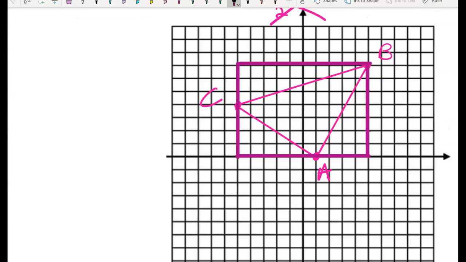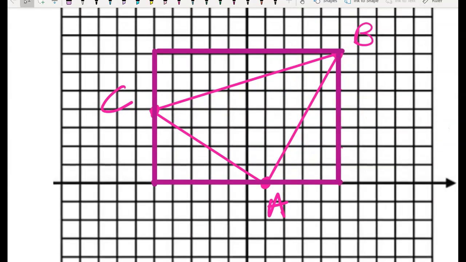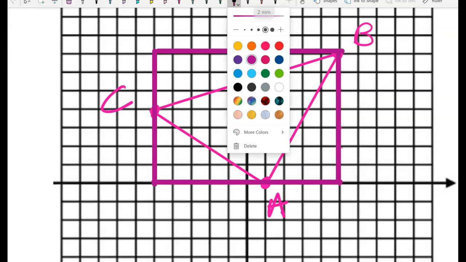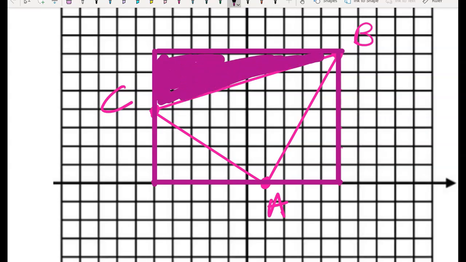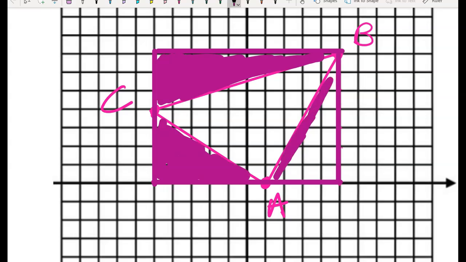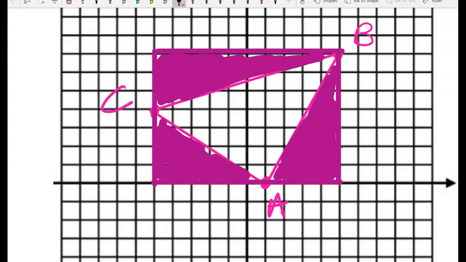And notice I've created 3 right triangles around this figure. There's this one up top that I'll shade in to the best of my abilities. It's not going to be perfect, but you'll get the idea. There's this one on the left-hand side. And there's this one on the right as well. Now, I can find the area of those triangles because they're right triangles, and the base and the height are just vertical and horizontal pieces. I'm going to label that as 1, 2, and 3.